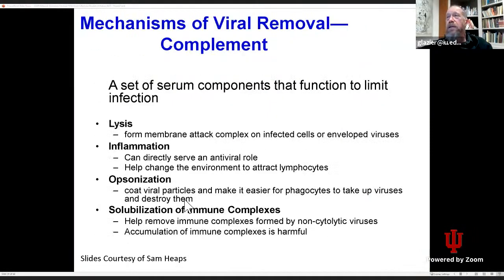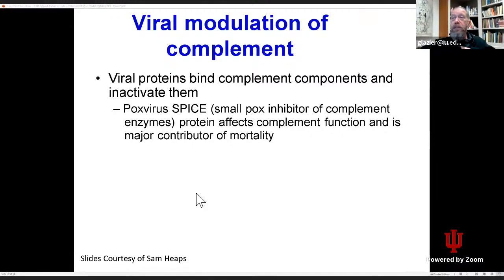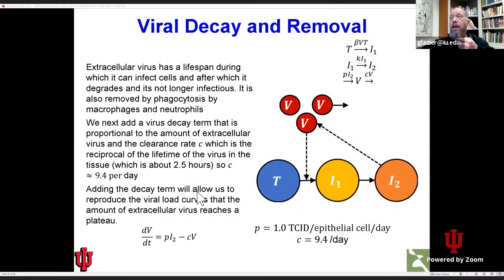So let's think about how you get rid of virus, because the virus doesn't stick around forever. In this model, the amount of virus just keeps going up. In fact, there are biologically a lot of things to get rid of virus. First, the virus itself is not completely stable. If it were, we'd be in big trouble because you couldn't avoid it. Within the body, your blood has molecules that break virus down in a variety of ways. I'm not going to go into all the details. There's a component called complement that binds to the virus and activates it. There also are neutrophils that come around and eat the virus, get rid of it.